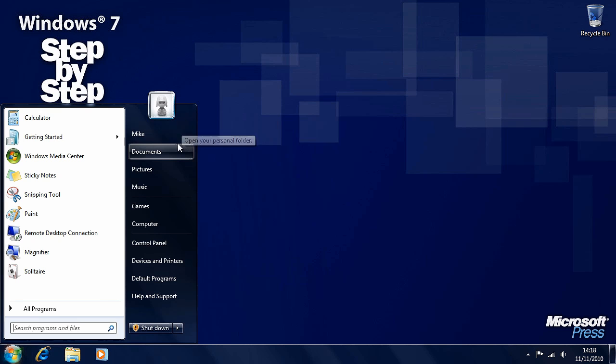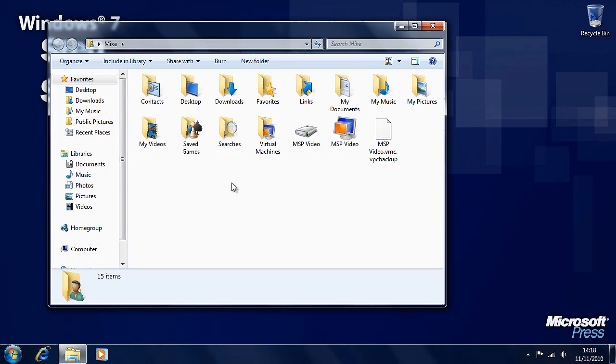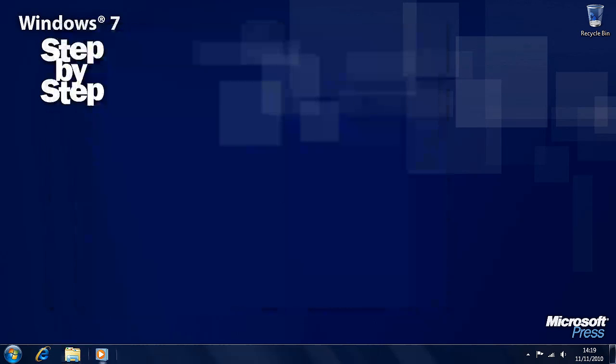Now, we've said in the start menu already that you have quick links here to your documents, pictures and music libraries. You can also click on your username at the top of the start menu, and that'll bring up all your users folders, including your downloads folder, your internet favourites folder, contacts folder and saved games. Then there's the way to access these from the Windows Explorer icon that's by default pinned to the taskbar.